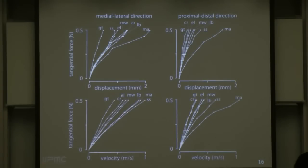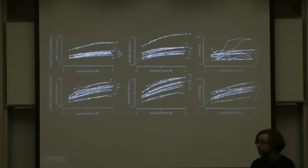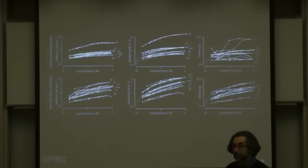And something which is interesting is that if you go through a range of displacements, the three basic mechanical parameters don't change very much, which is a good thing. So it's really very much a linear load that you have at your fingertips. And that's true for all subjects. But more astonishingly, if you plot all these three terms of the mechanics as a function of the loading, in a sense, how much I push on the surface, they are pretty much not changing. It's as if your external skin is mounted on ball bearings in a way. So regardless of how much I push, it still has by and large the same mechanical property, which is very interesting actually.